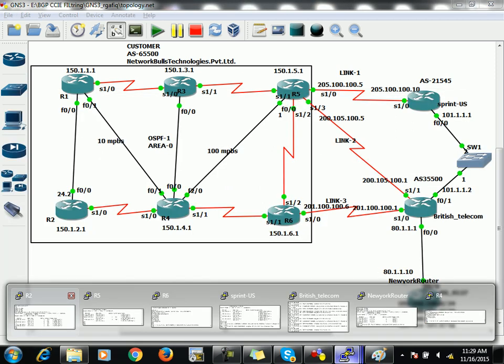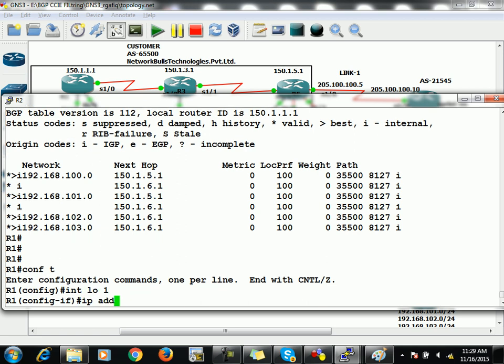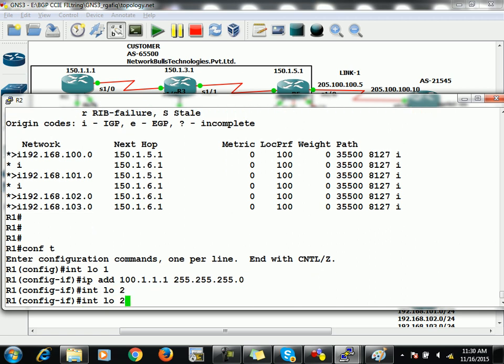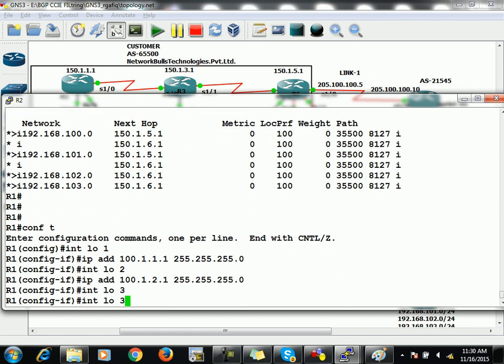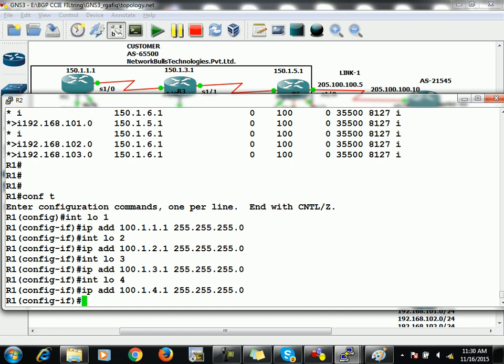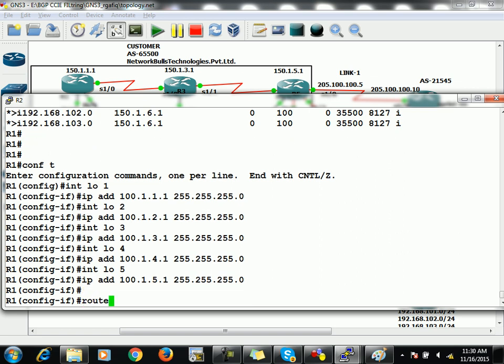Now on R1 I'll be creating some loopbacks. Loopback 1, IP address 100.1.1.1, loopback 2, this is going to be 2, loopback 3, this is going to be 3, loopback 4, this is going to be 4, loopback 5, this is going to be 5.